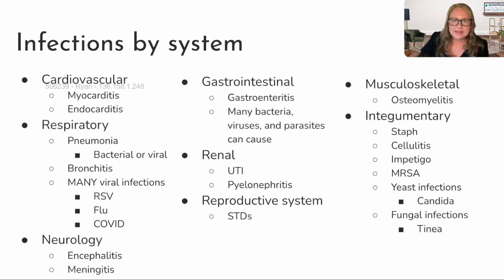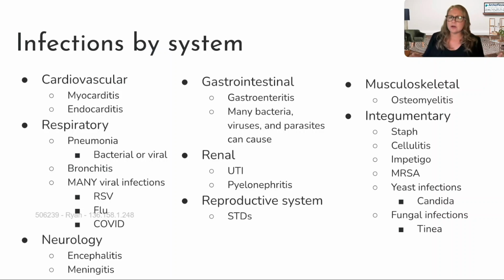So, when you think about how to treat all of these infections, go back to that infectious disease pharmacology. Think about the infectious agent. If it's a bacteria, we'll use an antibiotic. If it is a fungal, we'll use an antifungal. So for example, for your fungal infections, your tinea, am I going to give an antibiotic like ampicillin? No, I'm going to give an antifungal, maybe like fluconazole or nystatin. For a lot of those skin infections, we might use an antifungal cream, a topical medication. And we'll talk about all of those in that integumentary lecture.